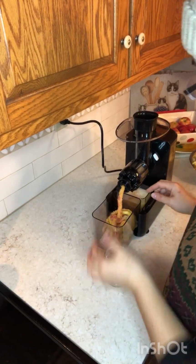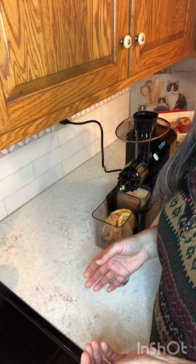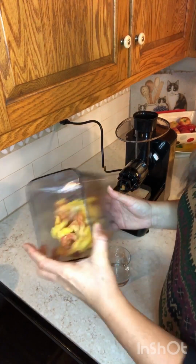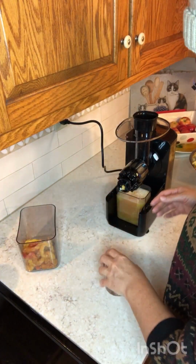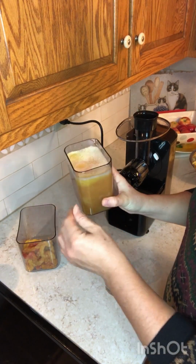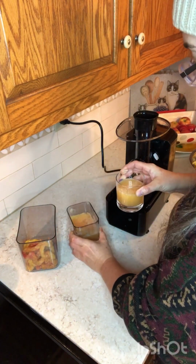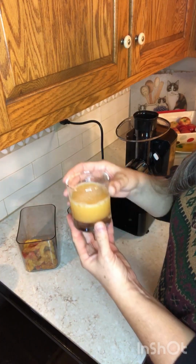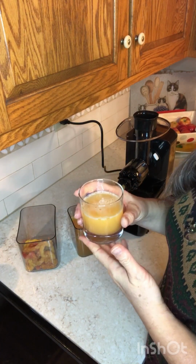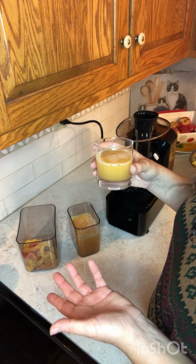It didn't take long at all for us to get an entire container of juice, because we're juicing citrus, and they tend to be very easy to juice and very juicy. So you just move aside your waste basket, and you pull this juice container out. As you can see, it's pretty darn full, and it has a nice little pour spout. I'm just going to pour myself a glass here. I'm going to save this into a bigger container, but I'm going to show you what it looks like. Again, this was citrus. It was mostly oranges with a little bit of lime, lemon, and grapefruit mixed in with it. So it's absolutely gorgeous and healthy.